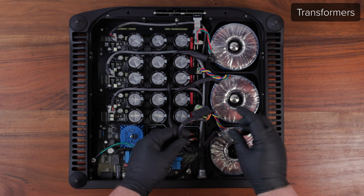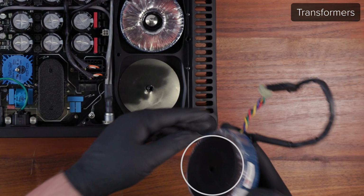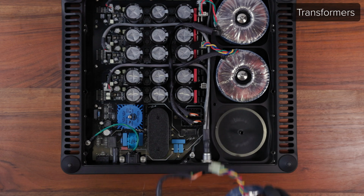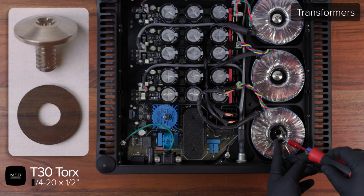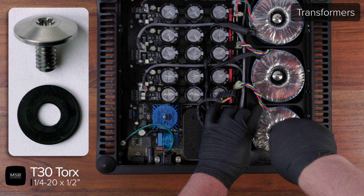Once the connectors are unplugged, you can lift the transformer out of the chassis. The rubber pad below the transformer can sometimes get stuck to the bottom of the transformer. When reinstalling it, place the rubber pad into the cavity before placing the transformer on top. Position the transformer evenly before reinstalling the 1/4-20 bolt with its rubber washer and tightening it using a T30 driver.